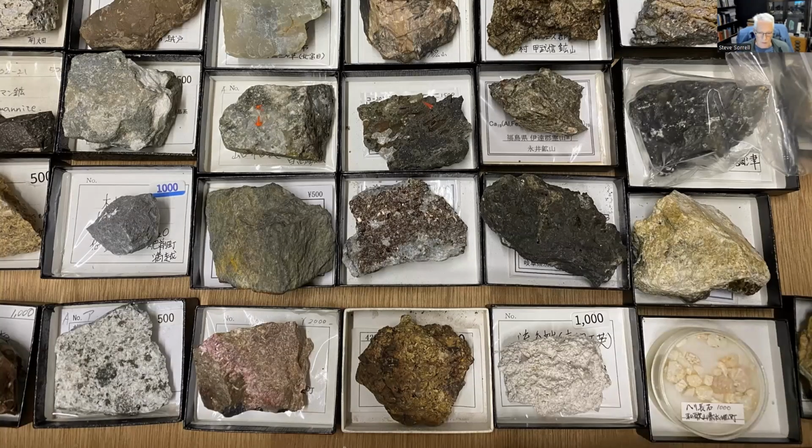Downstairs on the bottom floor, they have two sets of drawers of about, I don't know, 10 drawers or so, which have minerals in little trays like this. And these ones are actually for sale. And you can't see the names of the minerals for the most part here. Some of them are in English, some of them are not. But the prices are really quite inexpensive. So this is like $10 Australian.